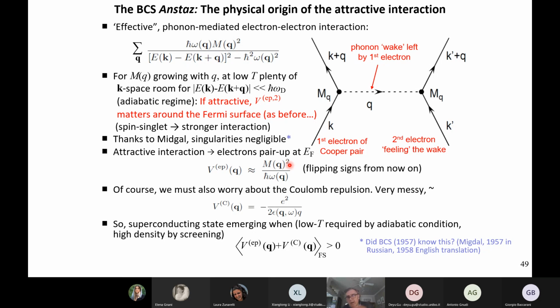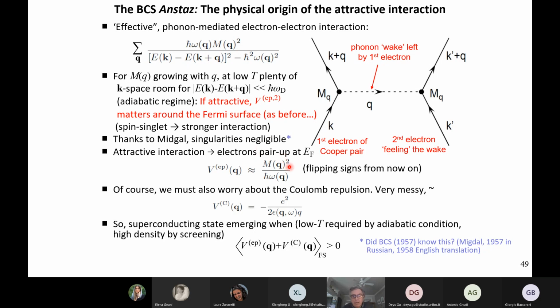One, the electron has to go far away so that it will be beyond the screening length in order that the second electron sees its wake. And second, we must have electrons moving sufficiently fast so the flux of electrons is sufficiently high for a second electron to interact with the wake of the first electron.